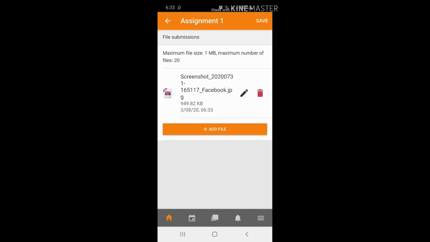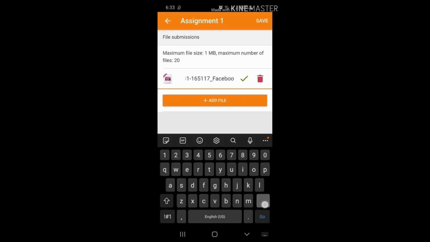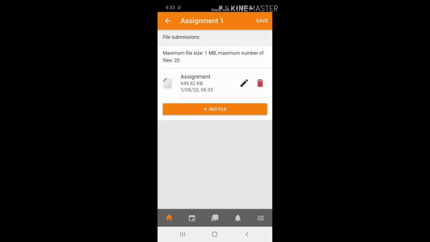It is also possible to change the file name of your file by simply clicking the pen icon, and when you are done renaming your file, click the check icon. So to submit this assignment, you just need to click the Save button.